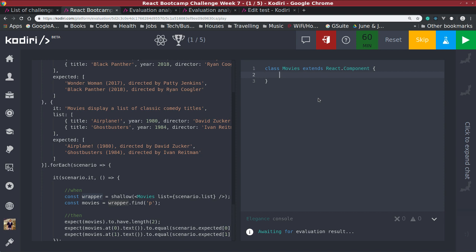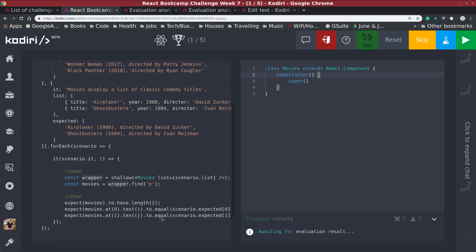So if we've got a class-based component, I suppose we need the usual, right? We need a constructor. What else do we need? Do we need any state in this case? Not sure. Let's go without it for now. We'll add it if we need it. I assume you want a render method and a return at least.